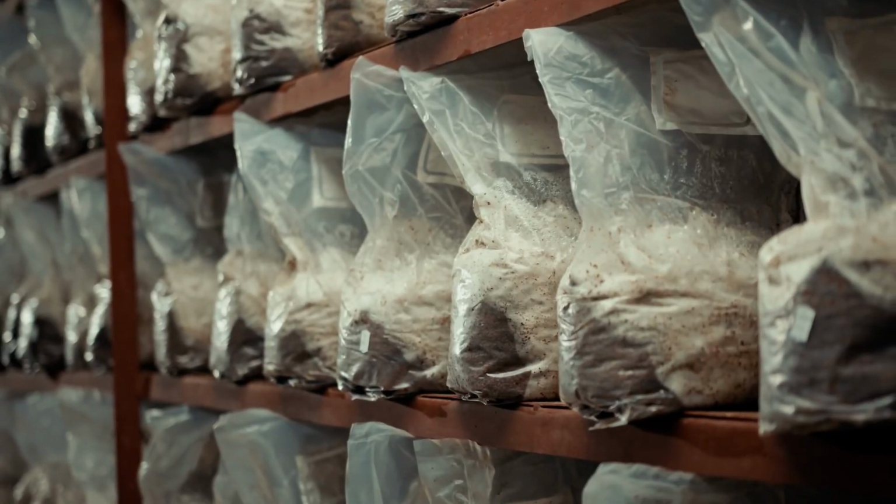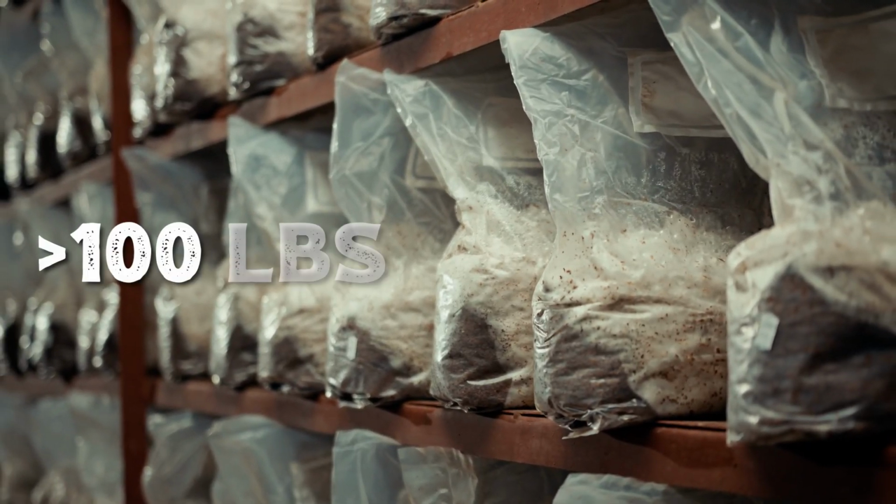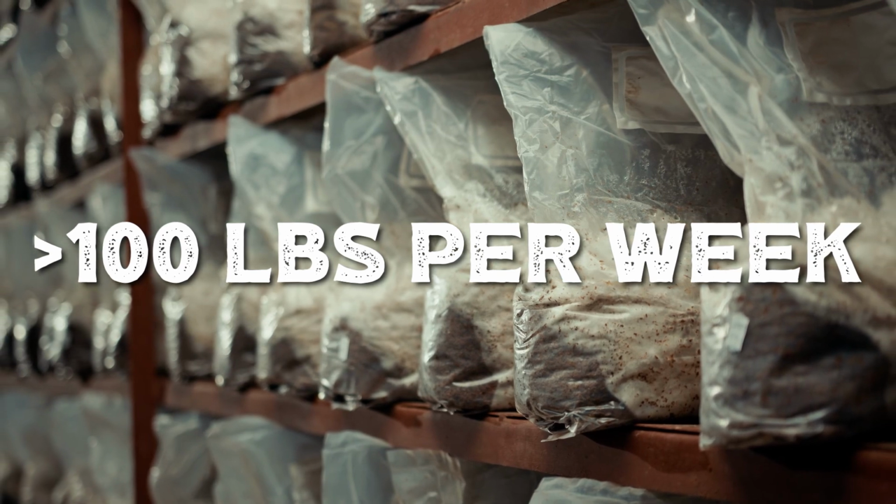Once you've established the selection of mushrooms, you're gonna wanna select for the high yielding strains. And this is because once you get into distribution, you're going to have to grow a very large volume. So I wouldn't even consider this until you're starting to sell over 100 pounds a week consistently. Some distributors require minimum orders of 30 pounds or more.